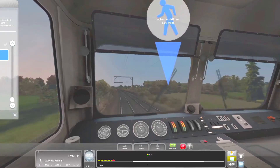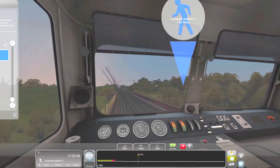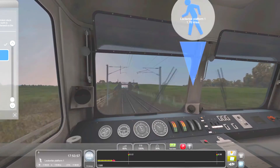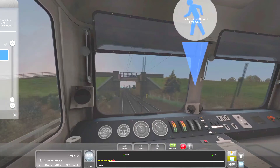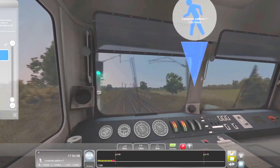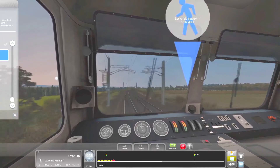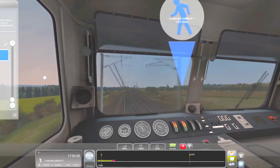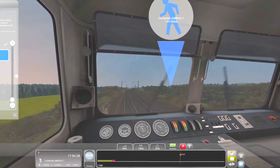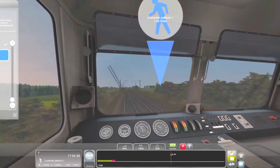We need to maintain our speed — we don't want to drop too fast. This is one of the longest scenarios I've done. Most of the ones in the West Coast Mainline North are not this long — they're usually about 30 to 60 minutes. Getting this one out of the way will be quite good. I was dreading doing it, but I'm actually enjoying it so far. It'll be good to stream, but I will be cutting most of it out, just to bring it down to a watchable time.